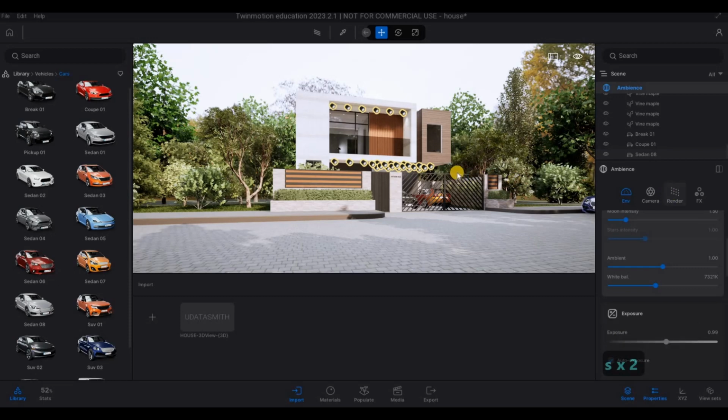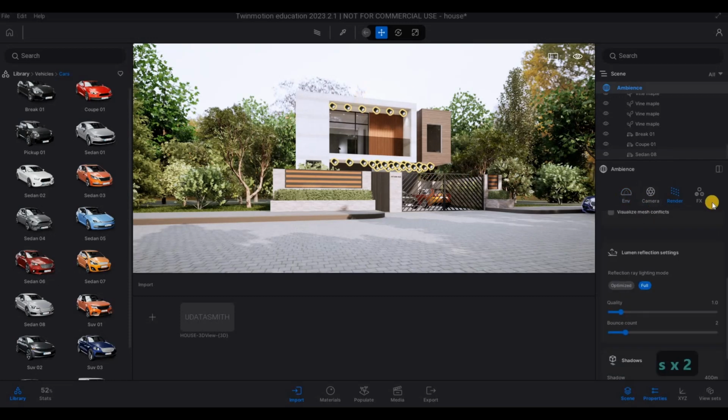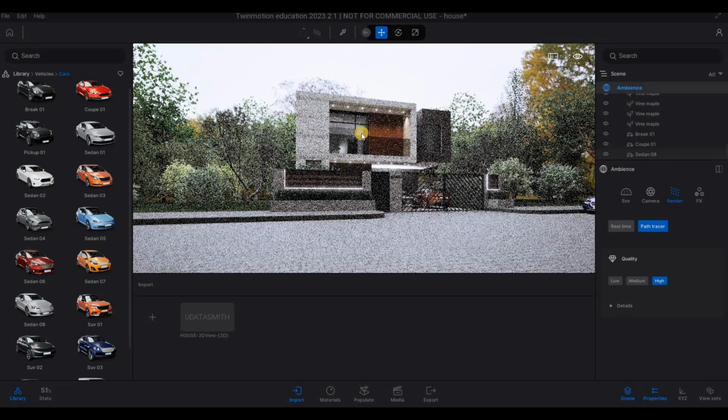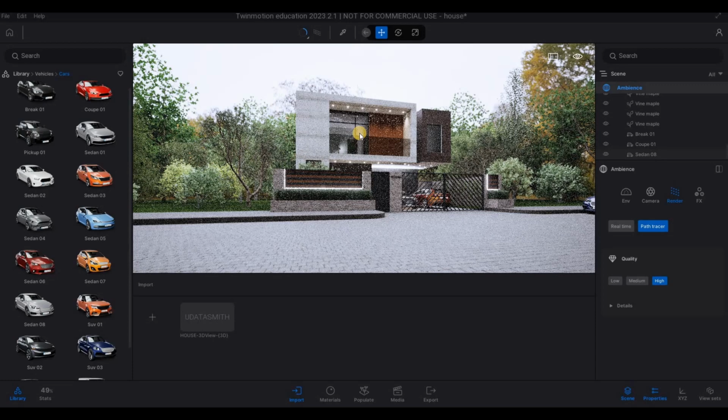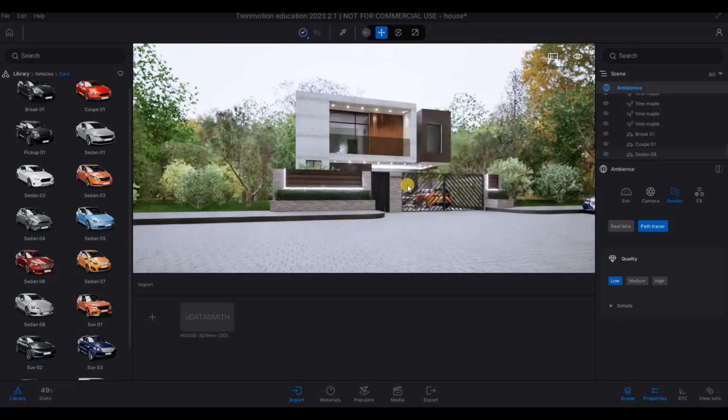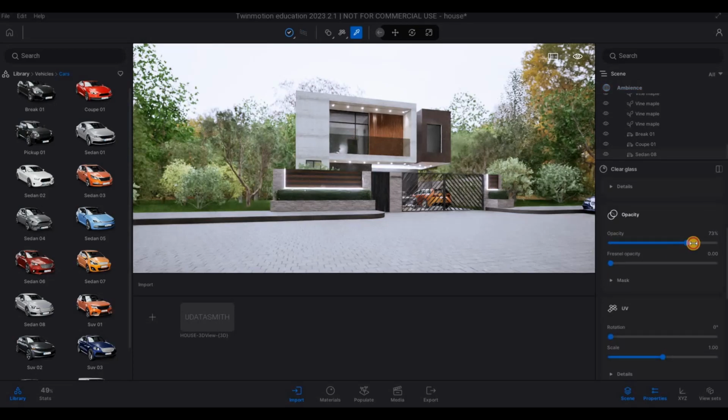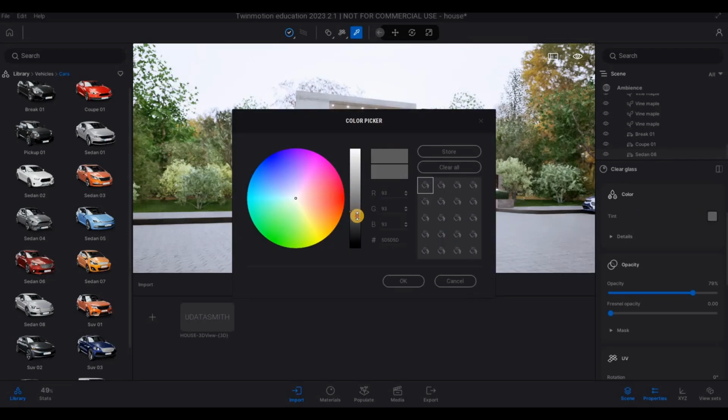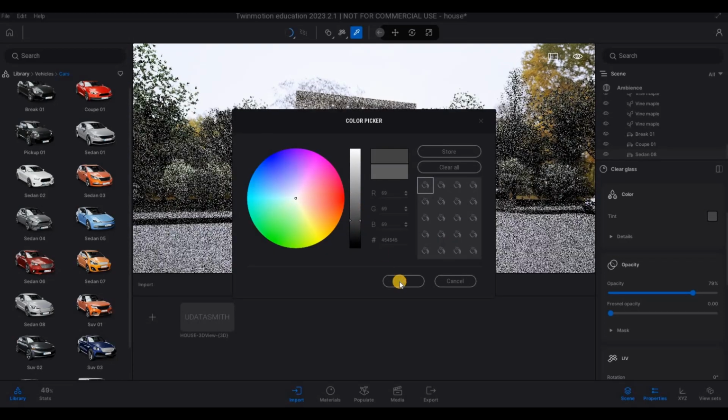And then just to check the way the rendering is, select this one. Let's double check the bounce. So let's change this to low. I'm going to click the opacity to change it a little bit more, and then to tint it more as well.